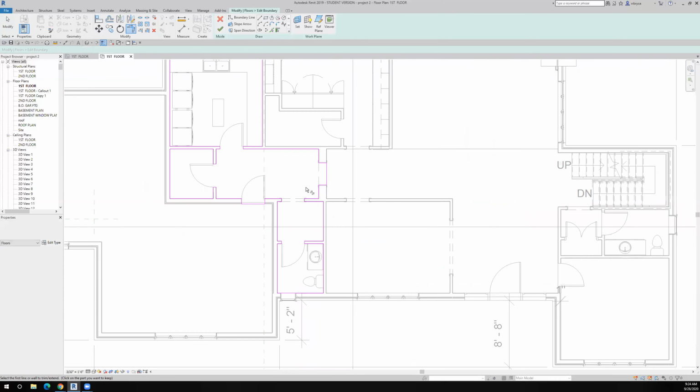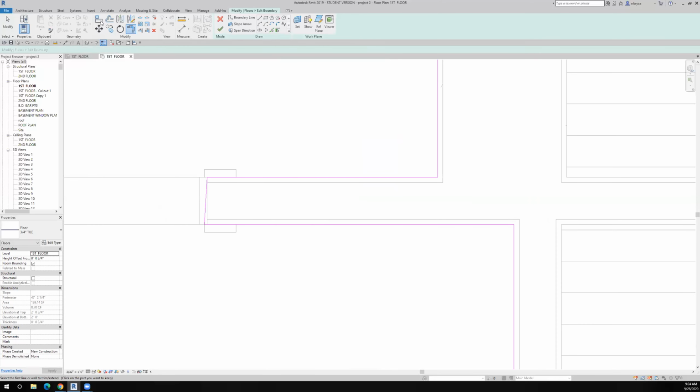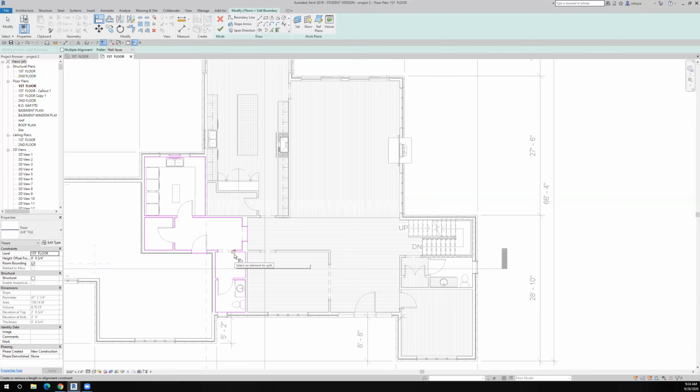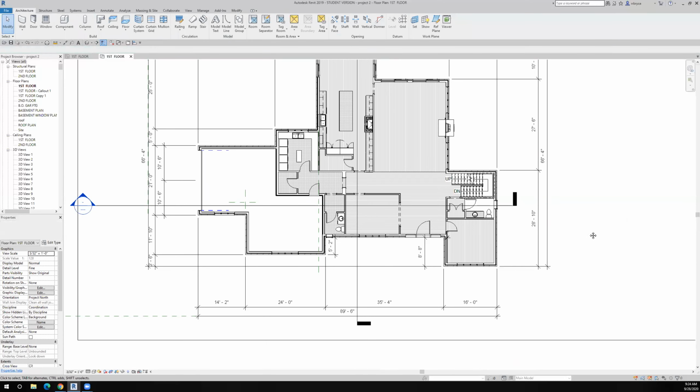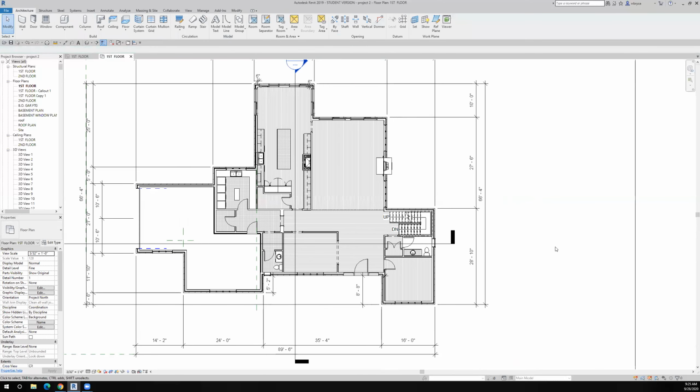And I know down here I had a crooked line, so let's see if I can align that. Yep. And let's see what Revit says about that. It says, good job. You closed all of your boundary lines. This is a closed entity. So that's looking good. We'll come back in the next tutorial and do this one right over here. So I will end it right here.